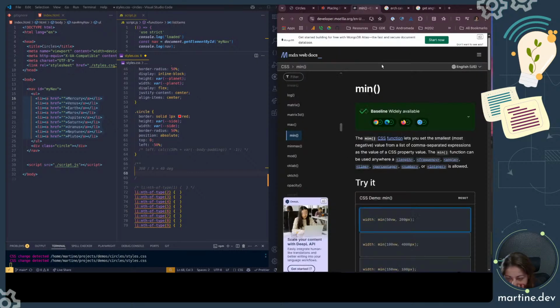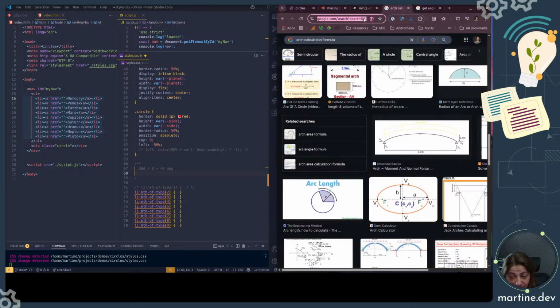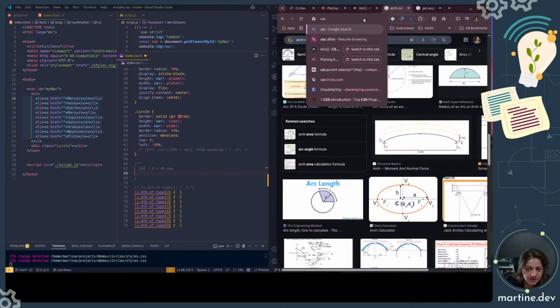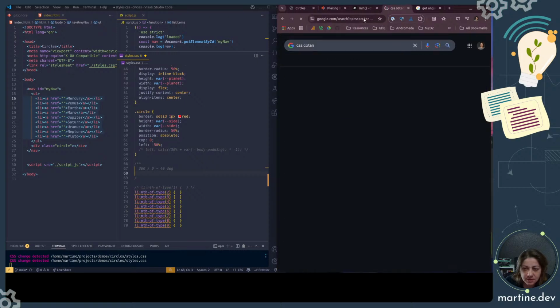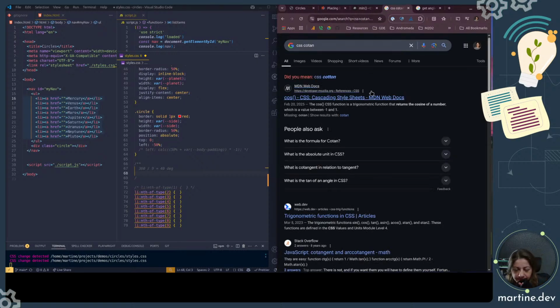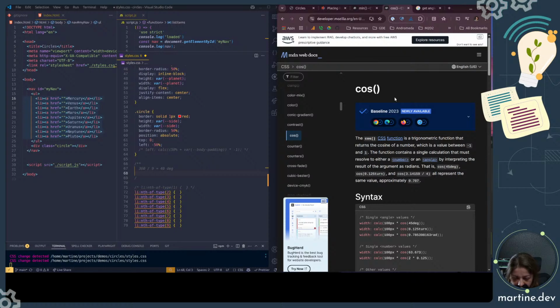Well, let's try it, because I think they're actually in CSS. Okay, so cosine is available. That doesn't help me. How about tangents?